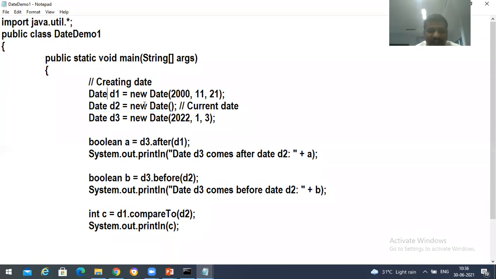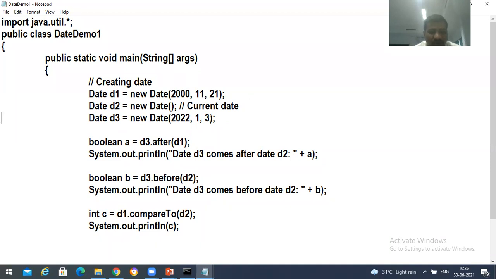That means your d1 contains the 21/11/2000 date, d2 contains the current date, that is 36/2021, and d3 contains the date 3/1/2022. Now we'll be using the after, before, and compareTo methods over here. Right, let's save this.